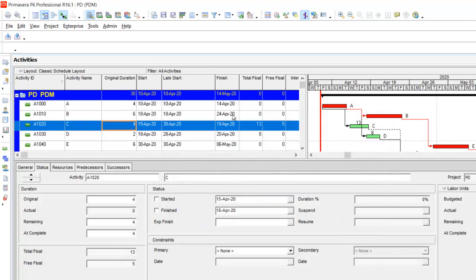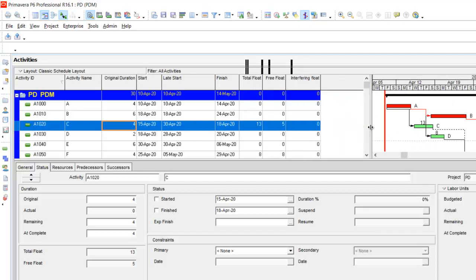Alright, now let's see what is in the interfering float right now. There is nothing. Ideally it should be 8 here, 8 here, and so on.